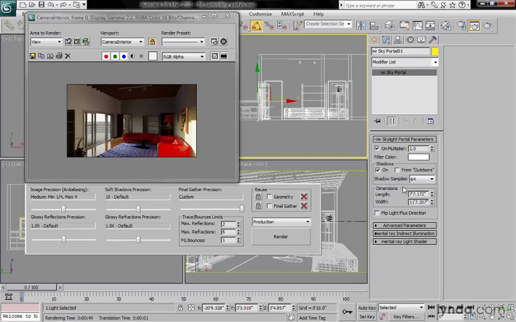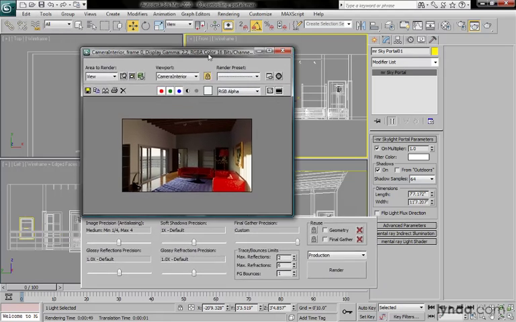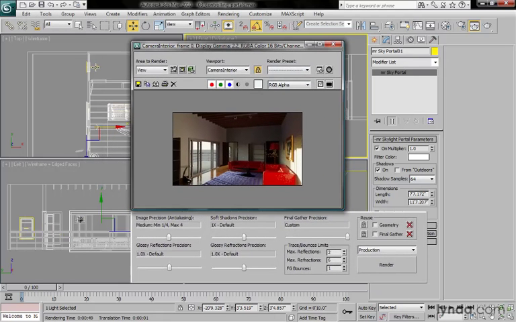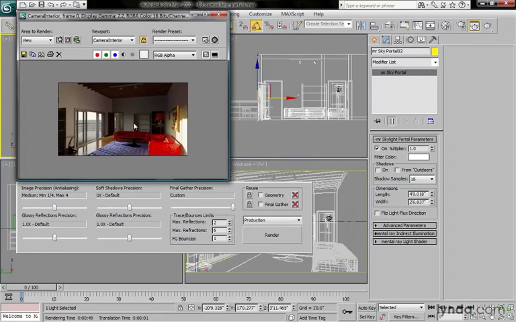And that is actually probably the number one way to slow down your rendering, is to use these sky portal shadows with the high shadow samples. But you don't really have much choice because you've got to get rid of this graininess. However, you should be selective about it. Because, for example, I've got another portal over here for the bathroom window, but it's so far in the distance that we can't really see the effect of the shadows, so I might as well just turn them off. So I'm going to select that portal and actually just tick the shadows off completely on the other sky portal, because it's not really contributing much to the rendering.